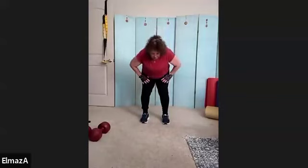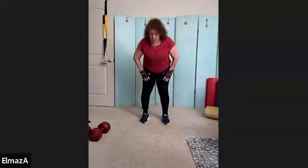Back to your squat position. Get your head over your tailbone, your belly button to your spine. Make sure your shoulders are pressed down. Let's go. 1, 2, 3, 1. 1, 2, 3, 2. 1, 2, 3, 3. 1, 2, 3, 4. 1, 2, 3, 5. 1, 2, 3, 6. 1, 2, 3, 7. 1, 2, 3, 8. 1, 2, 3, 9. 1, 2, 3, 20 more.